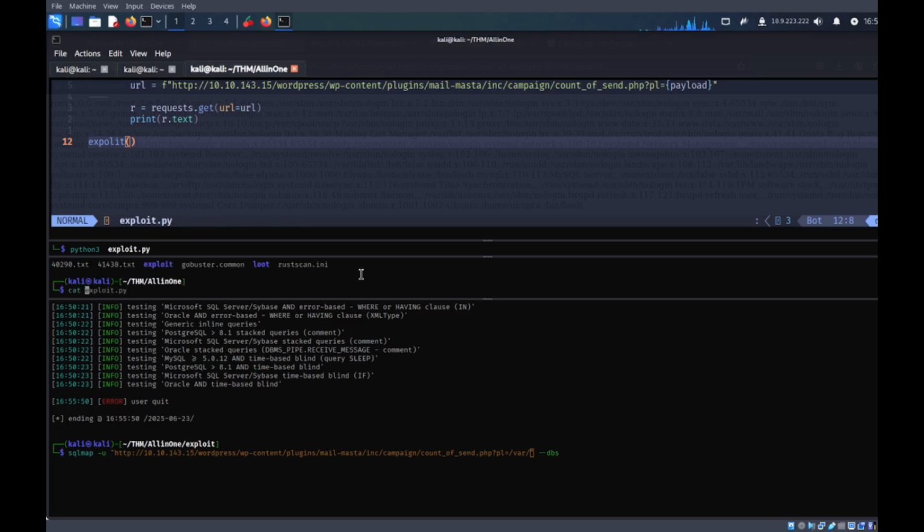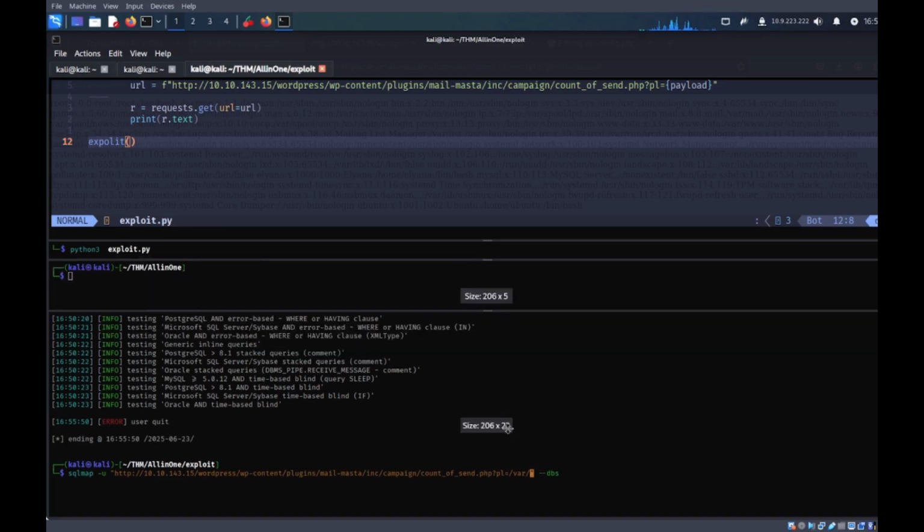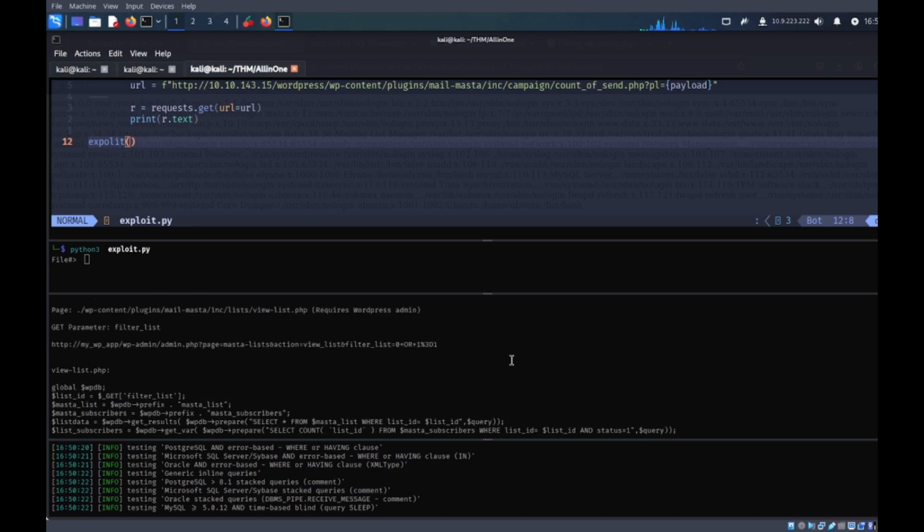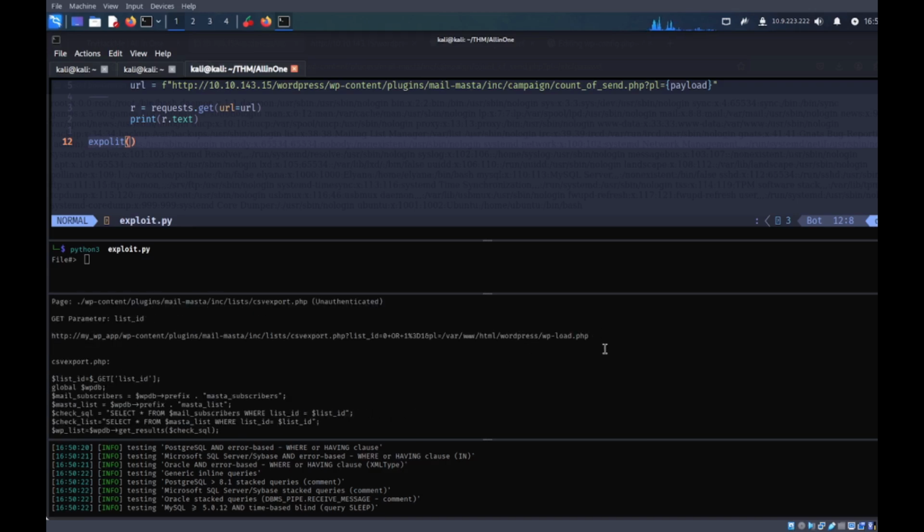Back, cat. Was it in 40? That's LFI. Okay. So cat 441. Go up. Yeah, this one's almost authenticated.